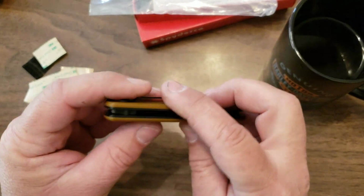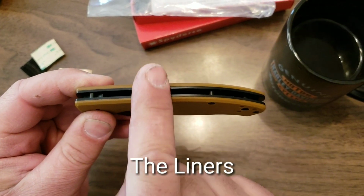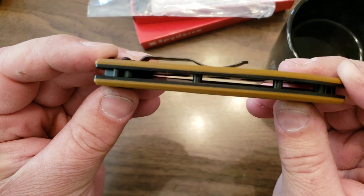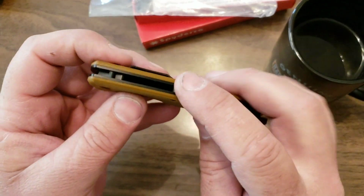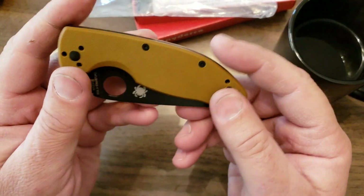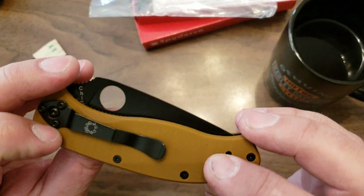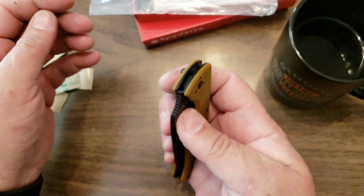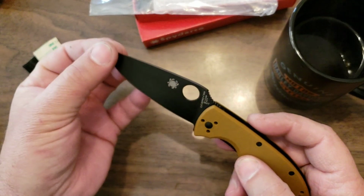I like that. I'm looking inside the scales, there's holes. I don't know if you can see that. Anyway, there's holes for lightening it up, but it doesn't lighten it up much. I like the color scheme. I prefer all black, but I kind of like that brown. So opening it up, full flat grind. I like that.